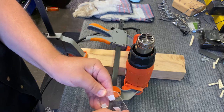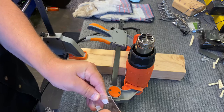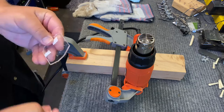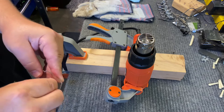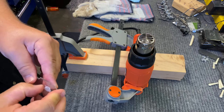Now I'm going to be using a heat gun to do this. Most acrylic will have a protective plastic on it. You want to take that off before you start heating this up with a heat gun. Otherwise, the protective plastic will melt to the acrylic, and then you're not going to get a nice clear acrylic when you're done.